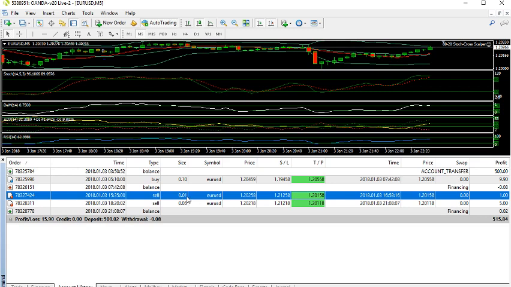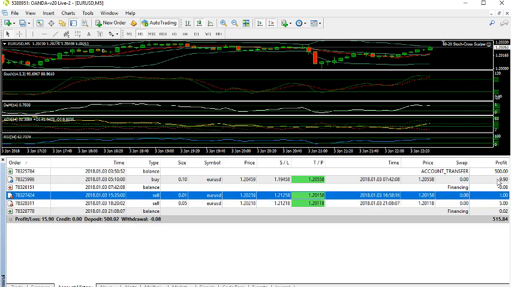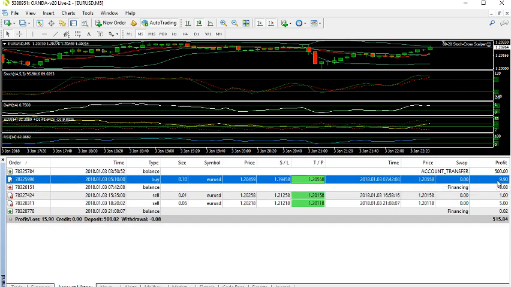So after that, I increased it to 0.05, a little bit bigger, still not as big as the original, and again the robot made a winning trade. I made $5, and the loss, had it been a loss there, would have been, you guessed it, 5 times 10, $50. Here the loss would have been 5, and here 100. So you can see so far it's doing pretty good, as I expected.